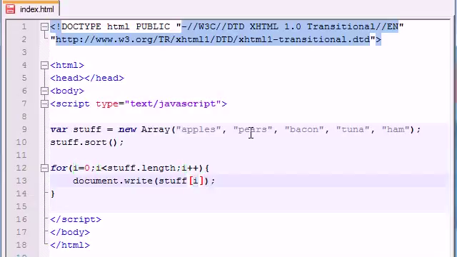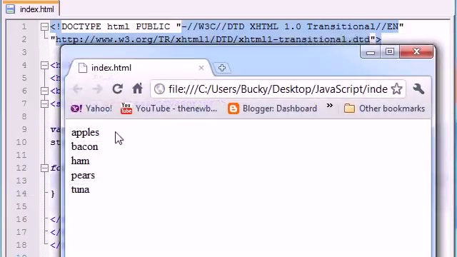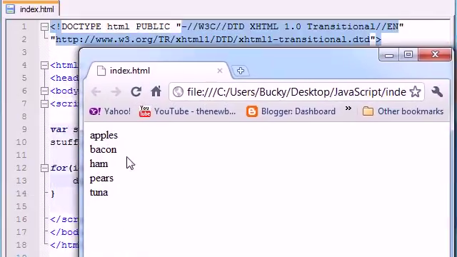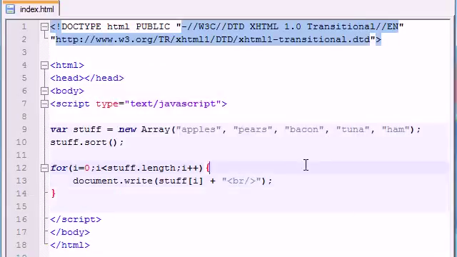So we can print it out like this, but it might appear a little jumbled. So I want to go ahead and add a line break using that right there. So now each item in our array will appear on a new line whenever we print it out on our web page. So let's go ahead and save this, launch in Chrome, and check it out. Our array, which was jumbled before, is now sorted in alphabetical order, and we also printed out nice and neat on each line. So go ahead and let me show you guys the benefit of this.